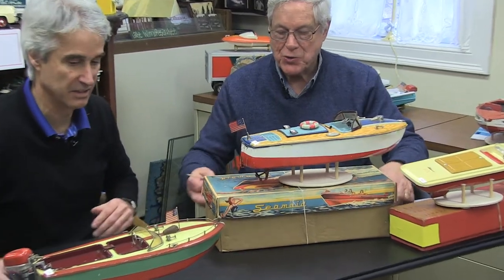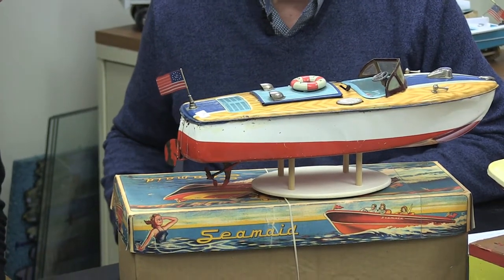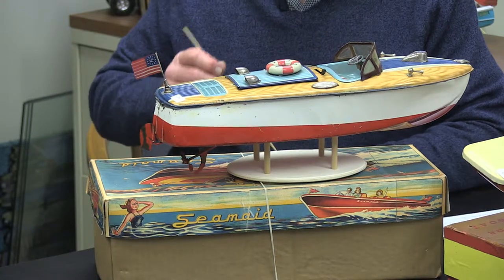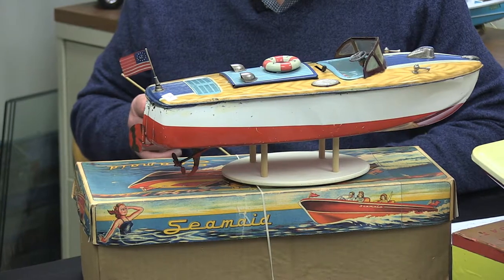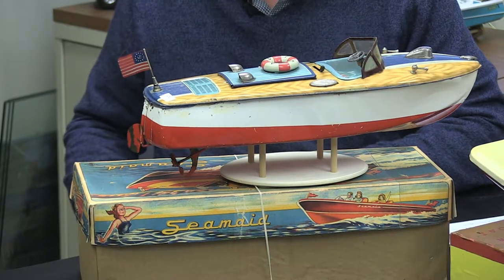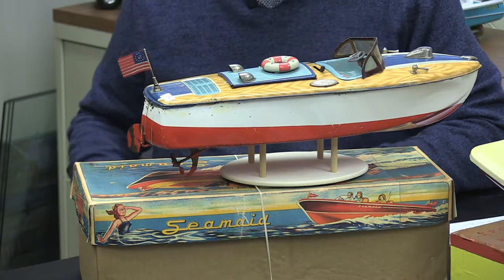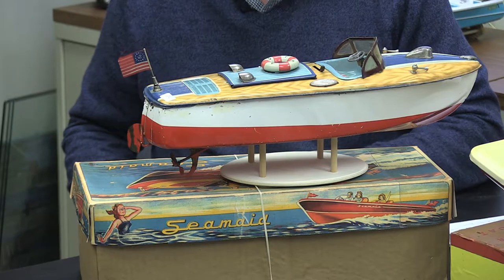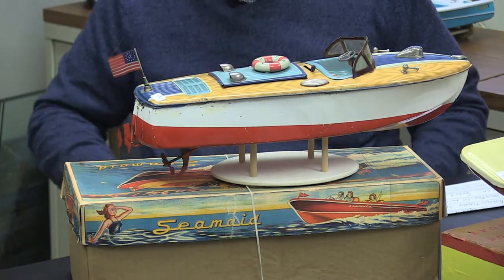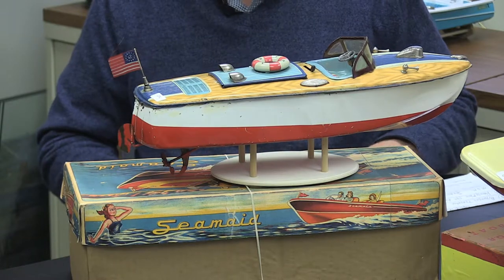Here's another one — about 18 inches also. This is an MSK boat. It makes me think a lot of the wooden boats we've done previously, but this one is all tin. It has an on/off switch with a little rubber nub on top to make it easy to handle. The batteries go under the life preserver — I think there are two D-cell batteries. It has the MSK logo on the back, made in Japan, and has the original box with wonderful graphics. It's in reasonable condition, definitely played with, has not been restored, and there's a lot of rust on the windshield — but that adds to the character. It has the typical marine flag on the back. With batteries loaded in there, it's going to be a heavy boat to move along the water.